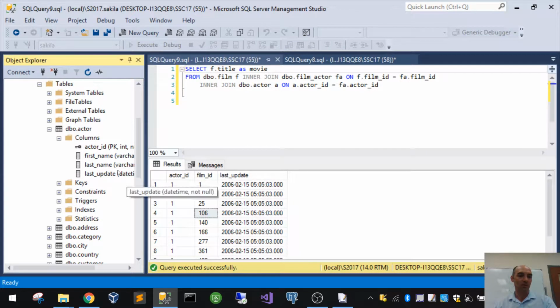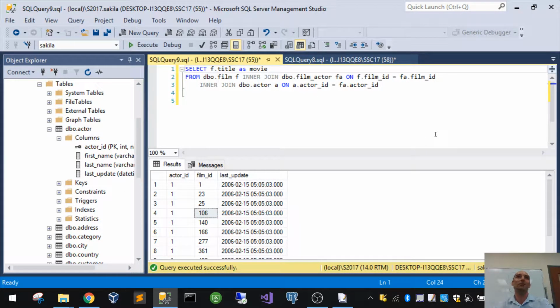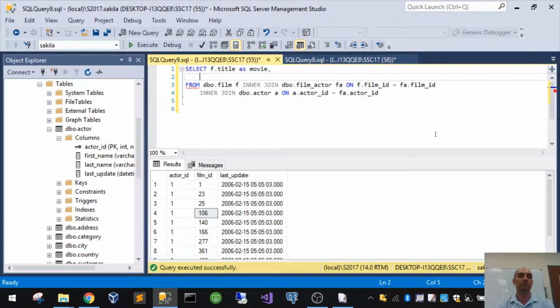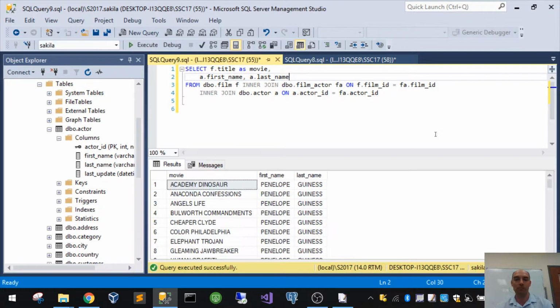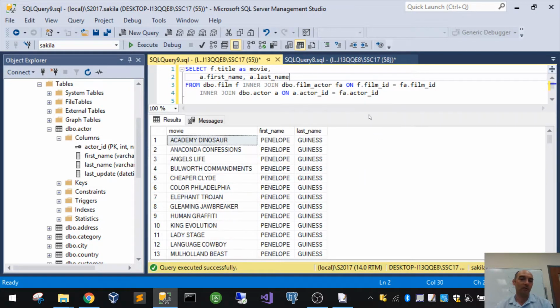So let's go look at actor. We got a first and last name. That's going to do. But I don't want to see first and last name. I just want to see the actor's name, for goodness sake. How do I do that? Well, let's step one at a time. So first name and last name, we can do that, right? Let's do that and see if we got what we want. That looks good. It might look right. It looks like Penelope Guinness, whoever she was, in a lot of movies. I guess she's the Kevin Bacon of this database.